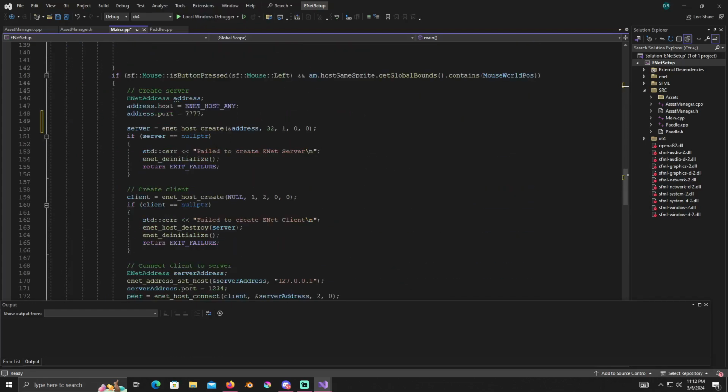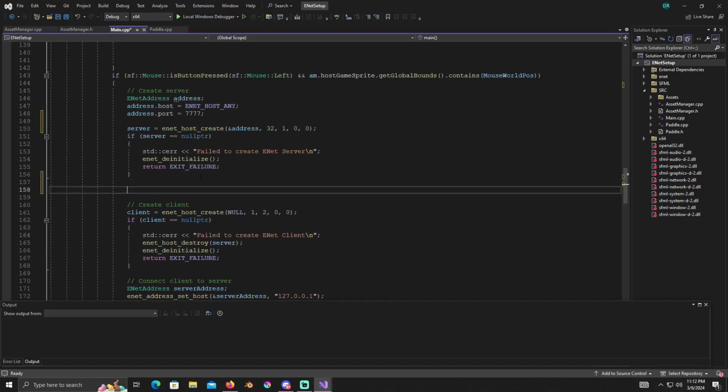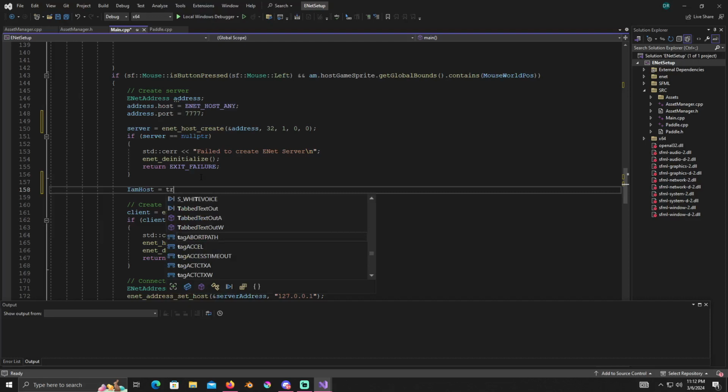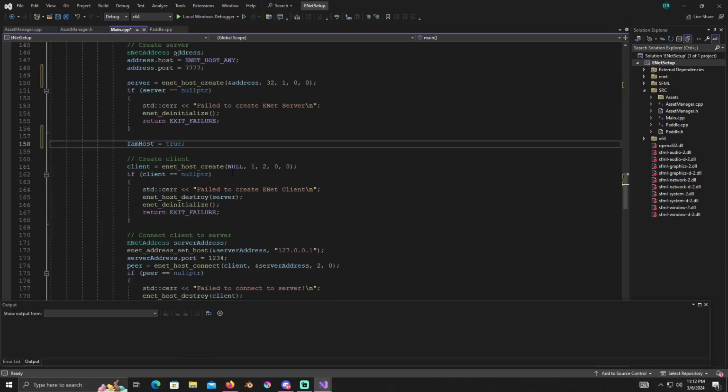Alright, so now that we've got those variables created, we're back here. As long as it doesn't return failure, then we'll put I am host, which is the same as I am server. We can name it either one, equals true.